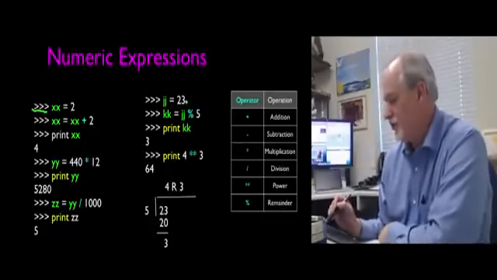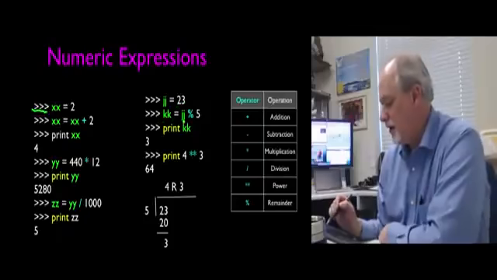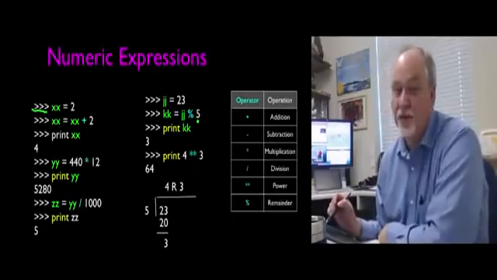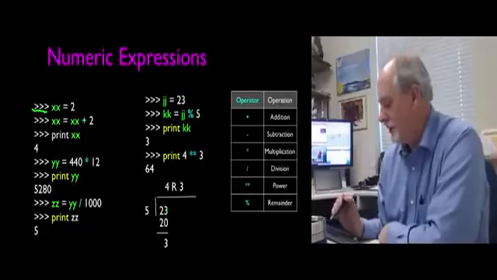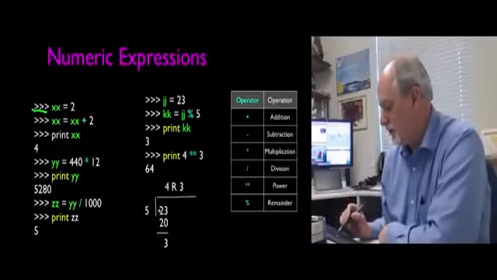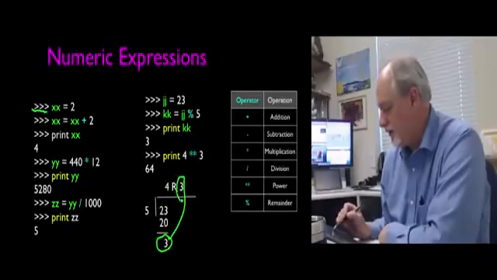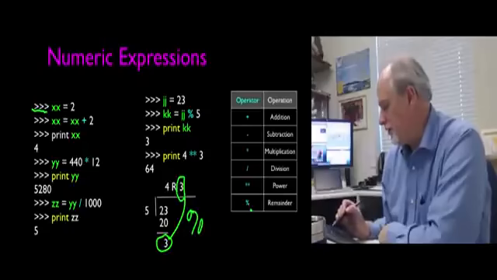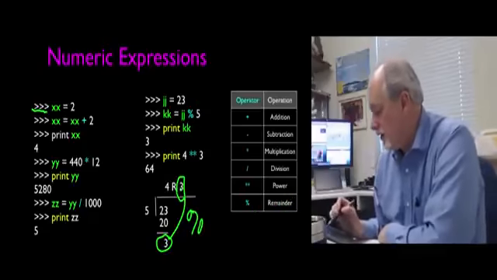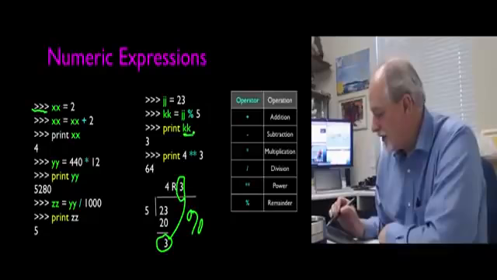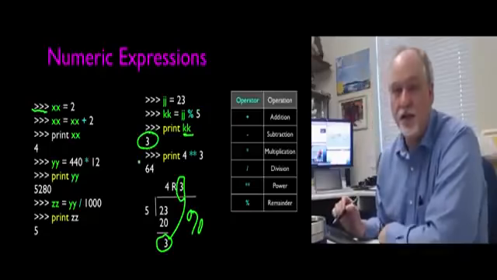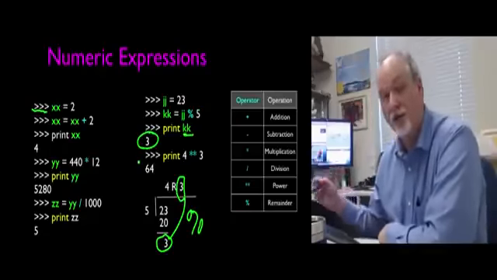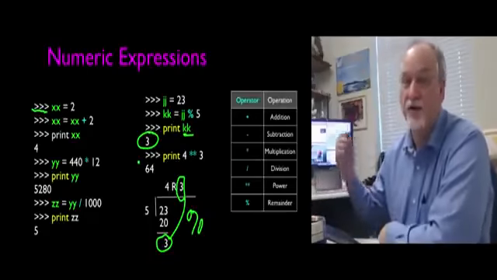Now we take the variable jj and set it to 23, and now we're going to use the modulo or remainder operator. What is the remainder when we divide jj by 5? If you think about old long division, 23 divided by 5, you end up with 4, and then remainder 3. The modulo operator, or the percent, or the remainder operator, gives us back this number, and so that's why kk is 3. It is the remainder of 23 when divided by 5.